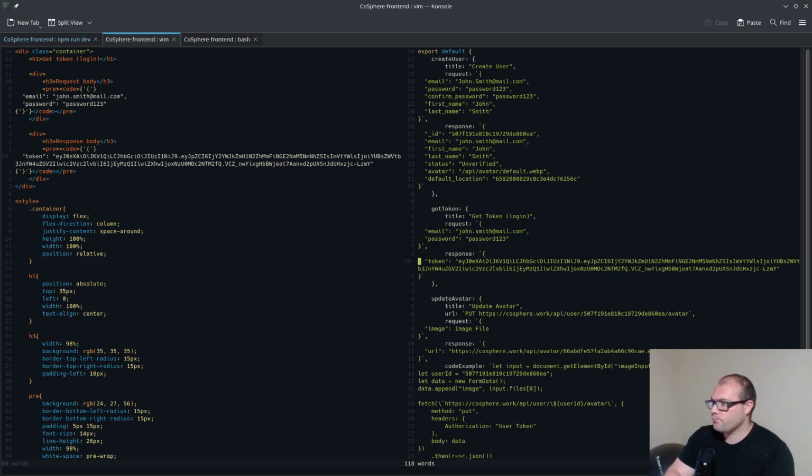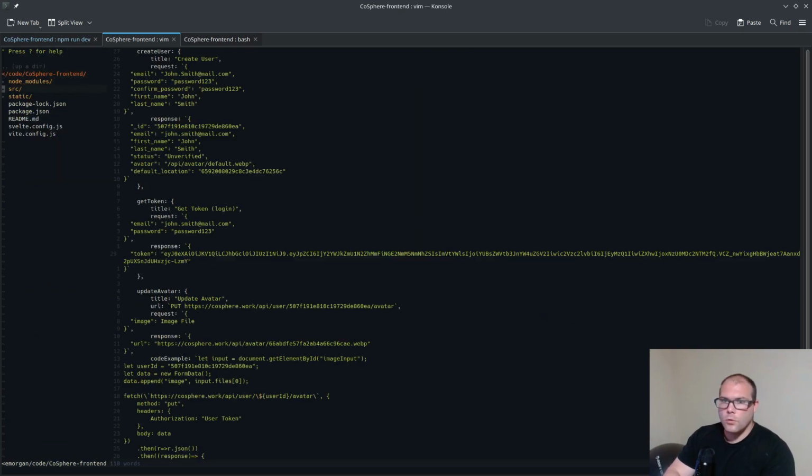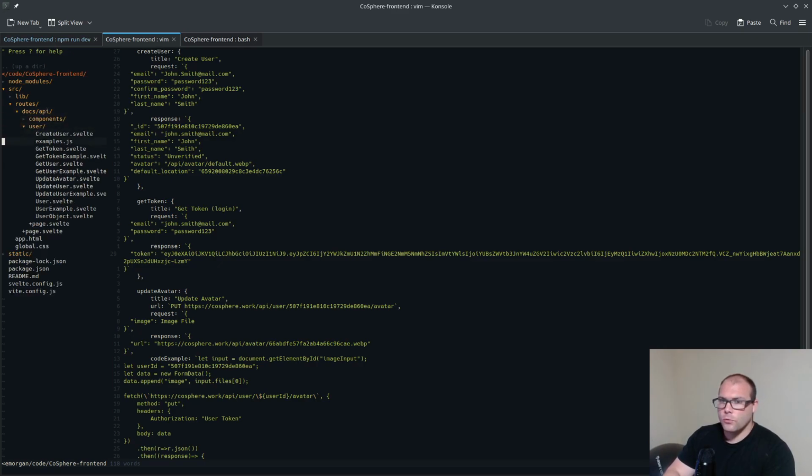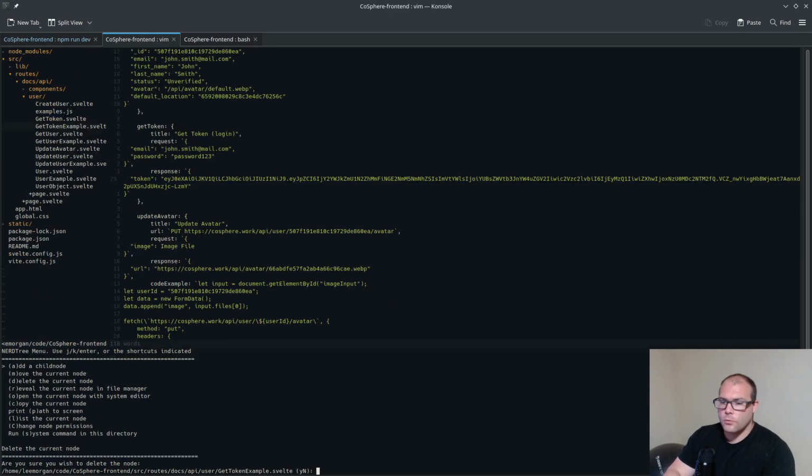Good. It's good for that. So, source routes, user get token example delete.